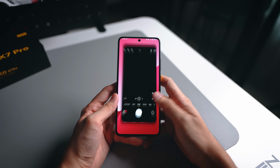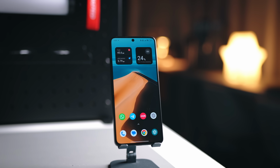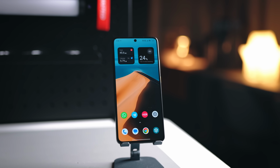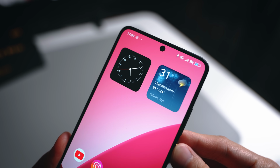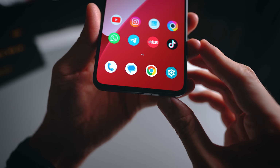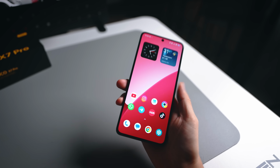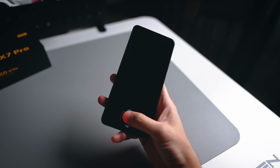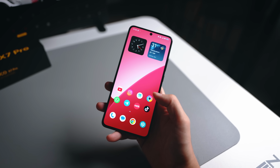I think this is also helped by the display, because the display itself is very touch sensitive. We have here a 120Hz AMOLED display. It's a flat display, and I know a lot of you like a flat display. What I noticed here is that the three corners are quite symmetrical, although we have a little bit of a chin at the bottom. It doesn't really bother me, but I should just highlight that, just in case you want to know about that. The fingerprint scanner is also very sensitive, so it always unlocks the phone. It has a very good success rate, and you don't really have to worry about it getting jitters and getting stuck on the lock screen itself.